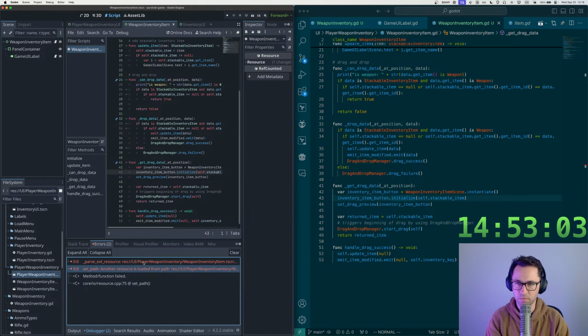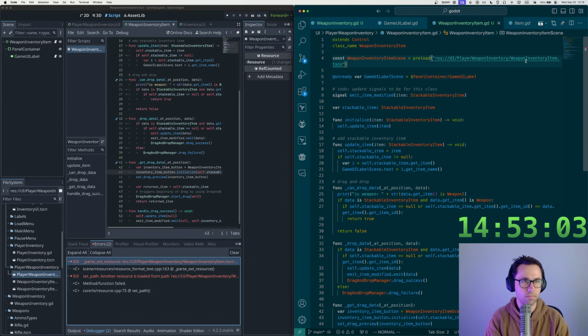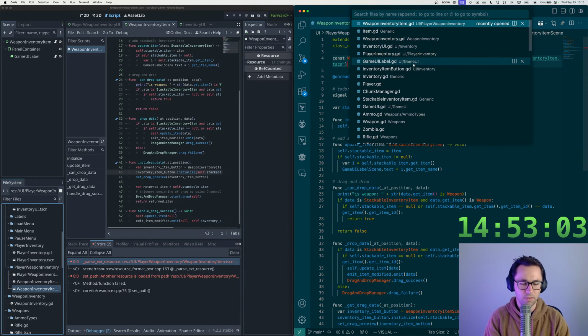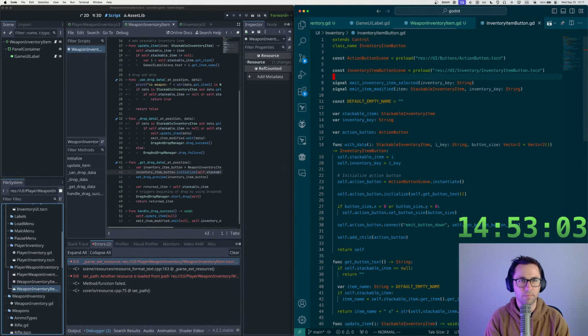Another resource is loaded from path. Is that the right path? Player weapon inventory, weapon inventory item. It is. Okay, how am I doing that in inventory item button?